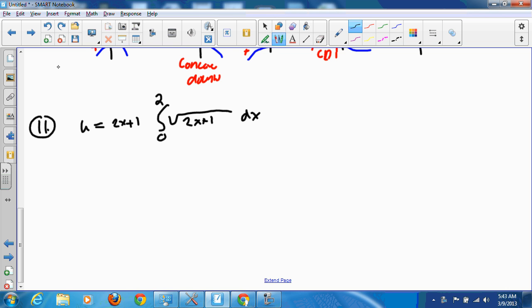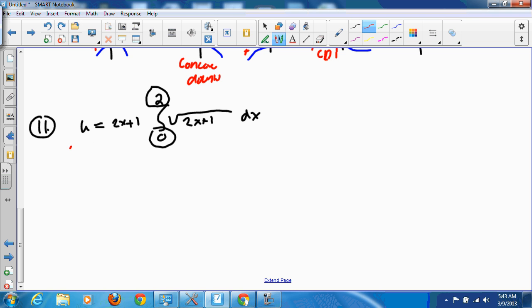But I want you to notice that on the answer choices some of them have the limits changed, so not only are we going to do a u substitution, but we're also going to change the limits of integration. So let's go ahead and do this real quick.